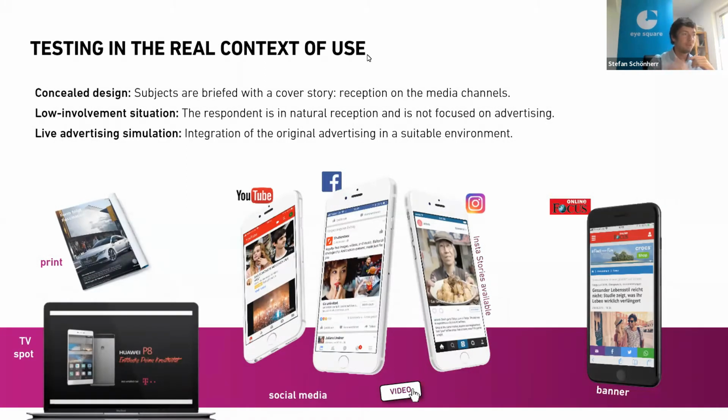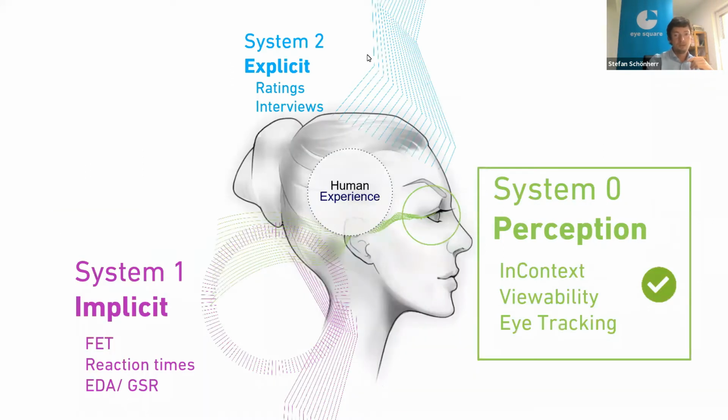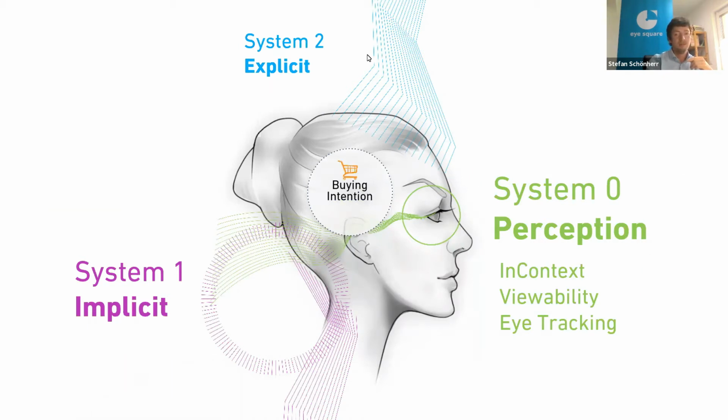All right. Knowing that we have this possibility to get to know so much about the moment of truth, as we call it, the moment of ad contact, where we can measure attention spans in a live context, and where we use behavioral metrics like viewability and eye tracking, the big question is, how do we measure buying attention?